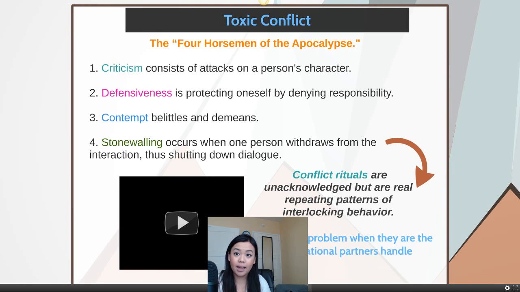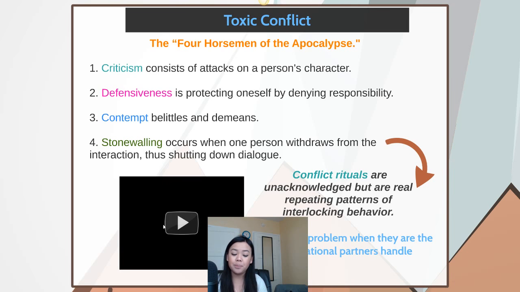So the last set of ideas about conflict that we're going to cover today, now that we've looked at the definition of conflict and the styles, is to look at what really bad conflict looks like, right? It's important to identify it so that we don't engage in it. There are what we refer to as the four horsemen of the apocalypse. This is criticism, defensiveness, contempt, and stonewalling. I really encourage you to watch this very nice explanatory video of the four horsemen of the apocalypse.